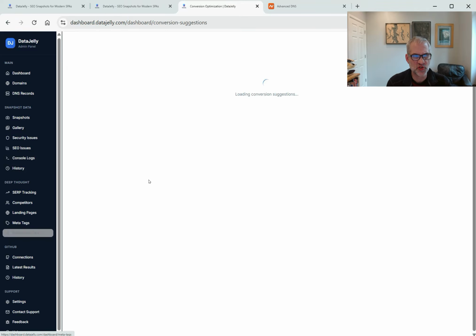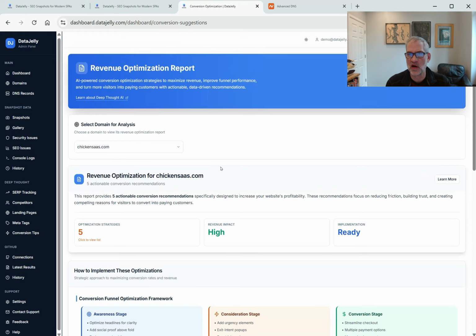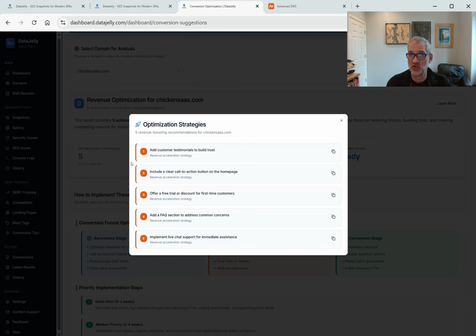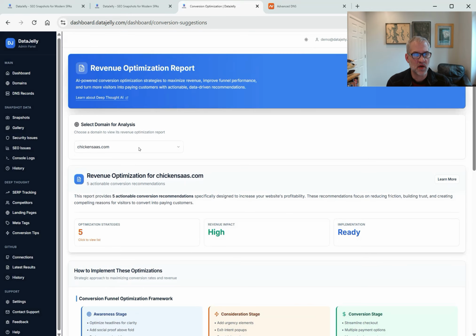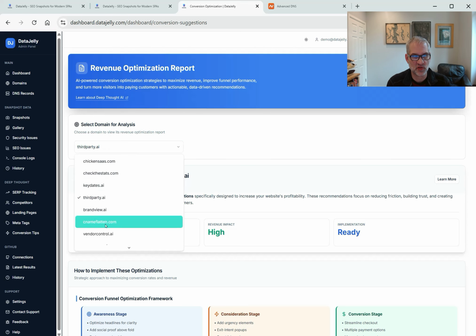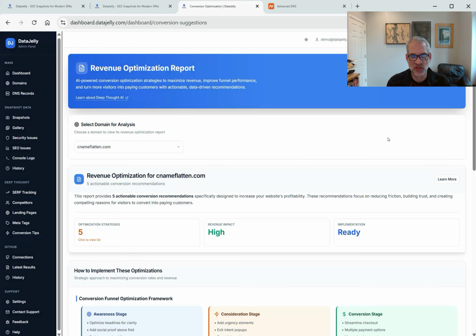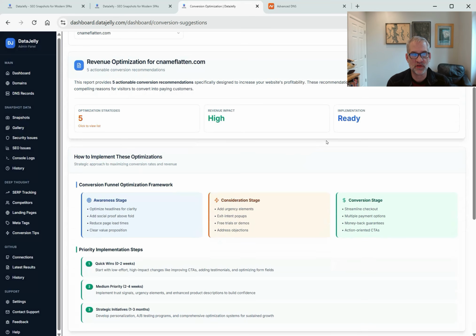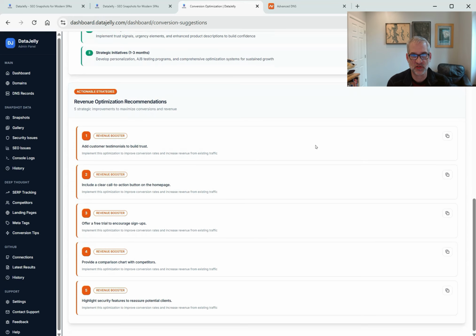Lastly, I'm going to show you conversion tips. So again, this is deep thought. This is something we're doing several times a week in the background for all your different pages. And we're looking for conversions. We're looking for how can we help you generate more revenue? How can we help you attract more users? And so these are a set of optimization strategies for each site individually. And you can see they change each time. We also have more data about what we're showing here. We have more data about how funnels work, et cetera, et cetera.